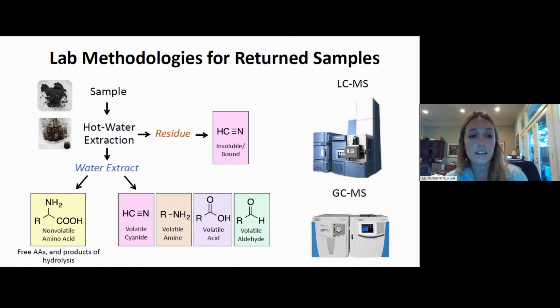So for the amino acid analyses specifically, we're not only detecting what we call free or water-soluble amino acids, we're also subjecting a portion of our samples to acid hydrolysis in order to release amino acids that may have been bound within larger polymers, and to synthesize amino acids from smaller volatile precursors that are present in the samples. So for these reasons, we want to know exactly what those volatile precursors might be within the samples in order to get a sense of how amino acids are synthesized, not only during the sample workup, but as well as in the space surface.